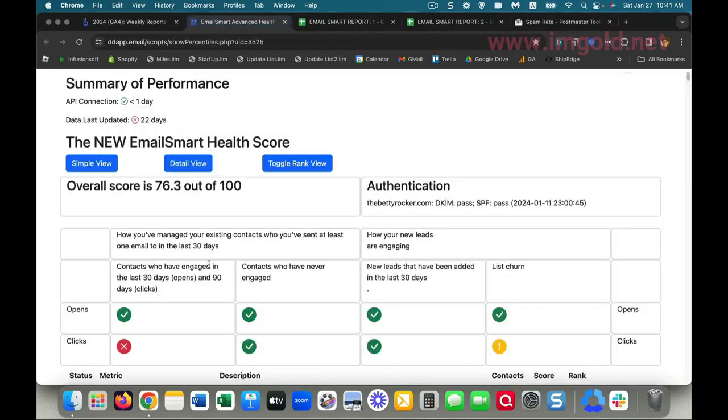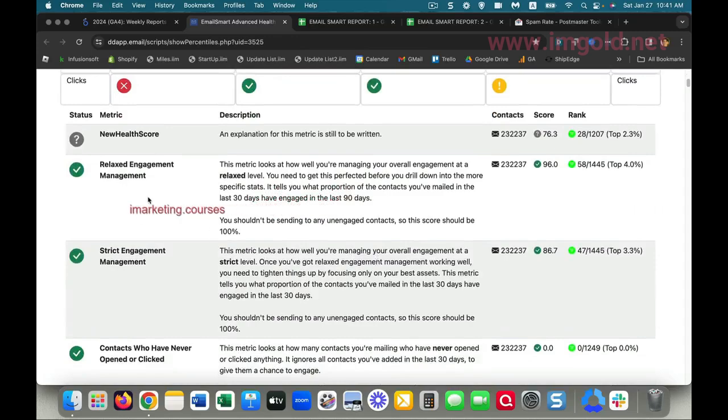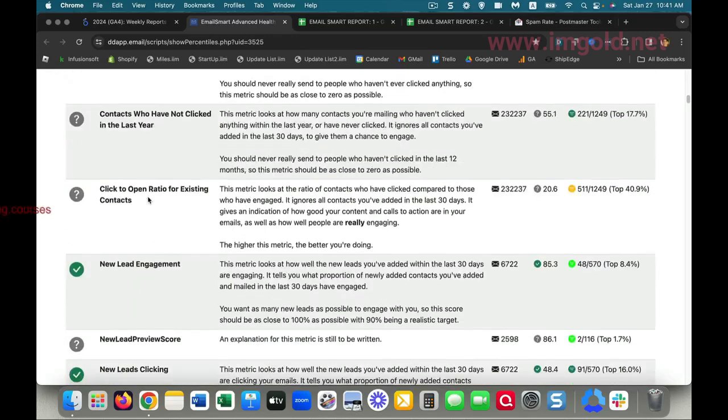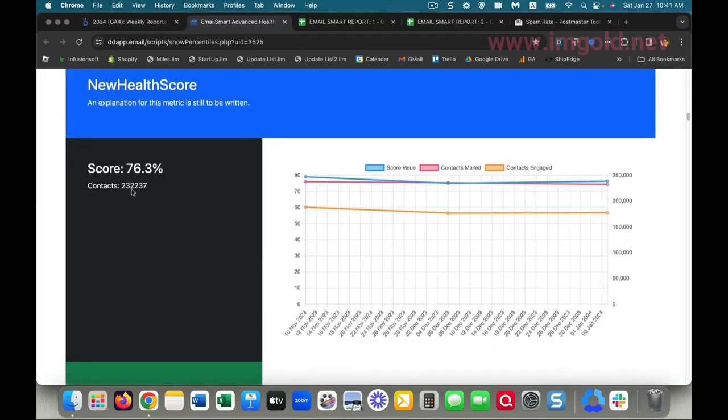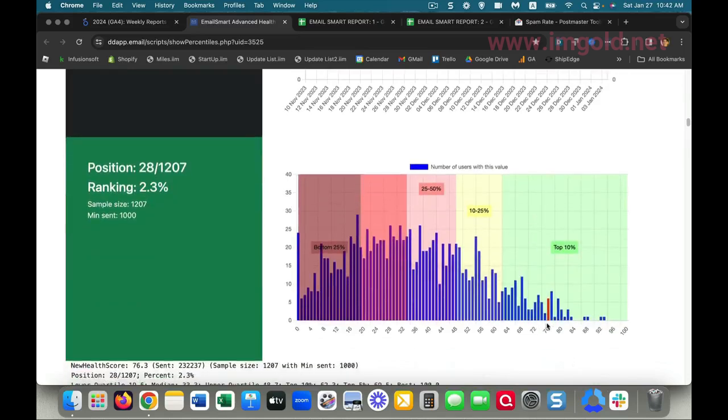The second tool I like is from Email Smart, their new health score. So this is showing you the beta version of this that you can get access to by using the link. And I'll walk you through it and how I use it. Now, it does give you a quick summary here with visual cues to give you an idea if you're doing well or not. Then it also does provide an explanation of all the metrics that you have. And then down here, it will give a further breakout of your score. If you do this more than once, it shows your score over time, and also rates you compared to all the other people who they've done this assessment on, so that you have an idea of where you might be sitting.